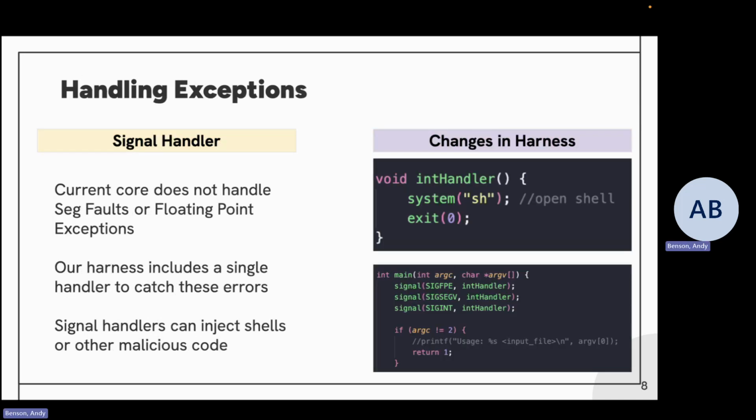So C does not have a way to really catch and handle exceptions. The only way to catch exceptions is by utilizing operating system libraries. And in this case, we use the signal function, which allows you to specify which exceptions that you want to catch and how you wish to handle them. In our example, we caught the segmentation fault in the floating point instructions, and we also catch the interrupt signal, but we will explain that later.